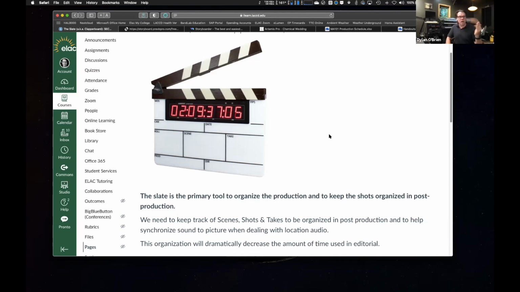So as the editor, I don't have to drag or hunt or anything. I'm just going to say, oh, there's shot 23, Apple, take 2. I know exactly what that is. It's on the very first frame of what you shoot. Nobody has to scroll for it. It's going to save your editor time.